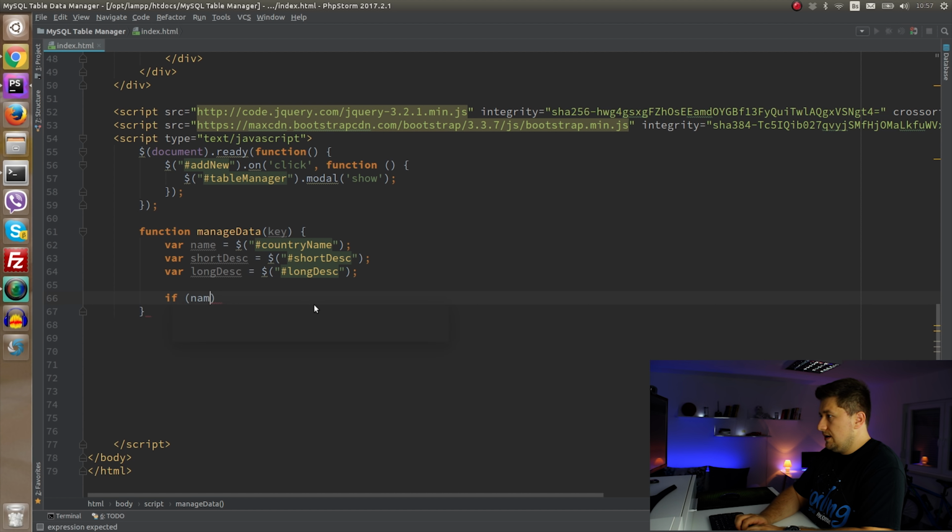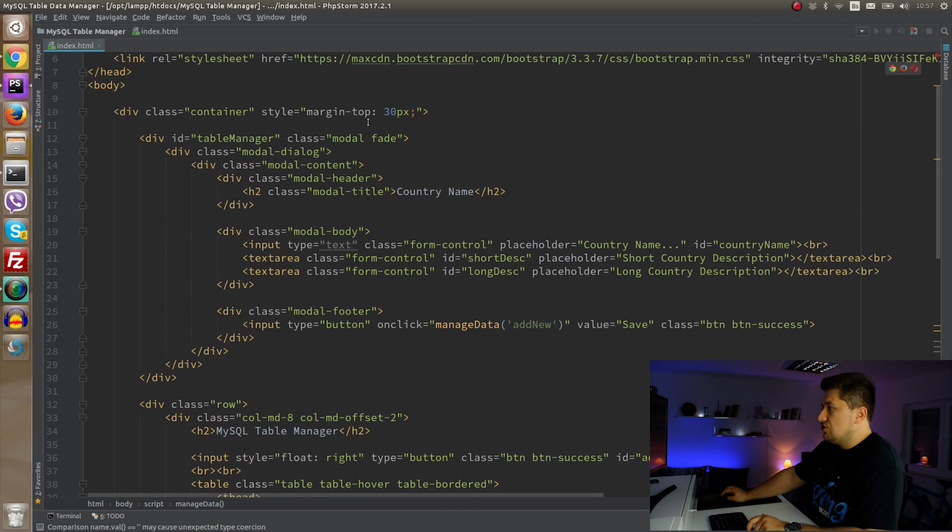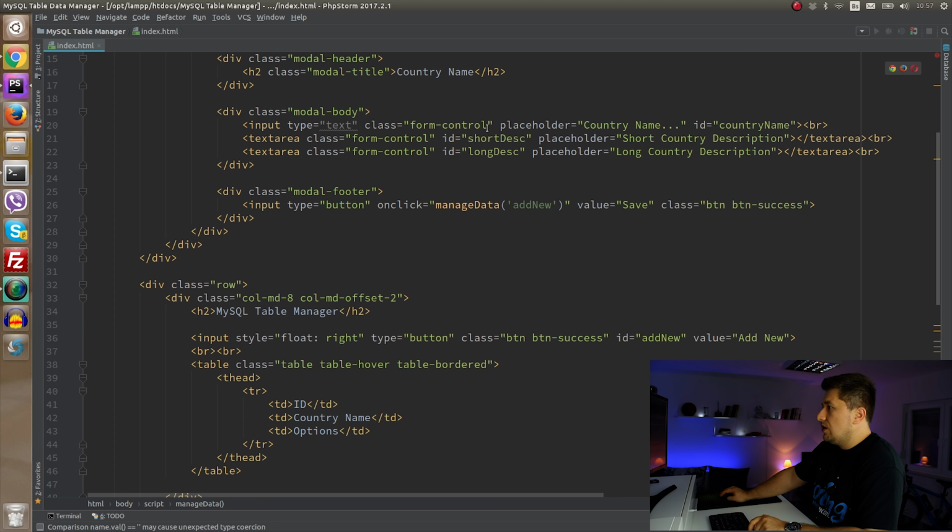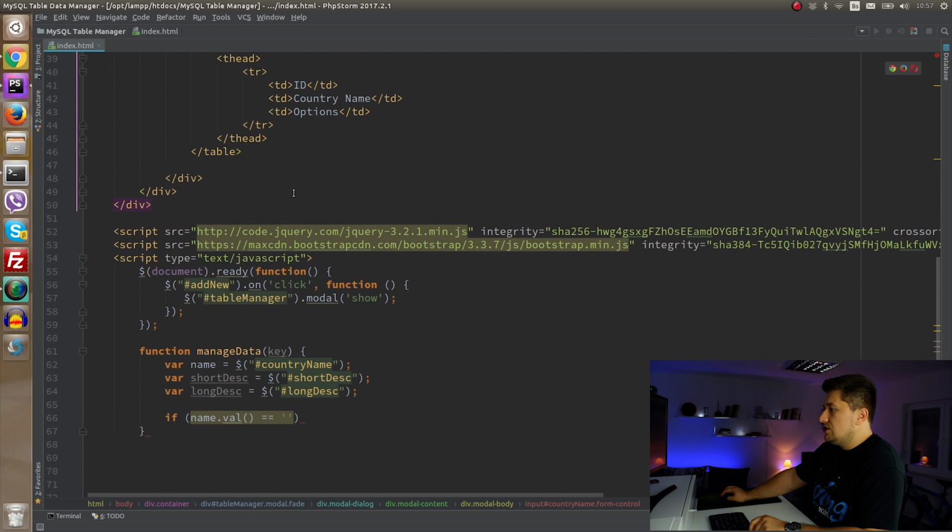And now let's test. If name.val equals empty, which means if there isn't any name for this country, then we are going to select this and we are not going to make an Ajax call.